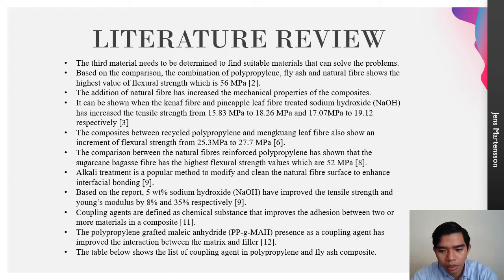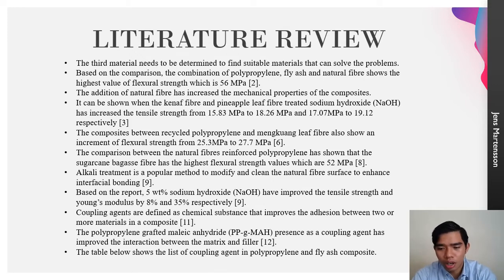So I will explain about the literature review. The third material needs to be determined to find suitable material that can solve the problem. Based on the comparison, the combination of polypropylene, fly ash, and natural fiber has shown the highest strength value, which is 56 megapascal. The addition of natural fiber has increased the mechanical capacity.